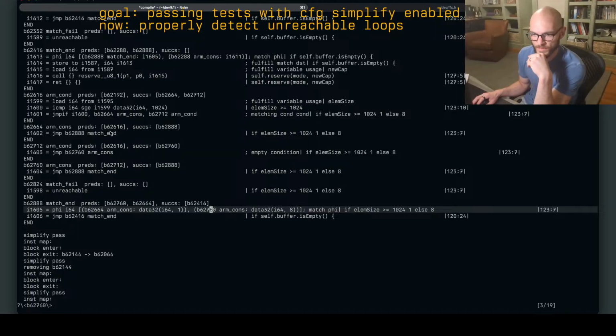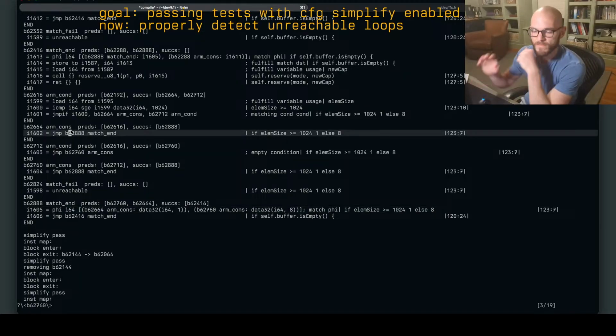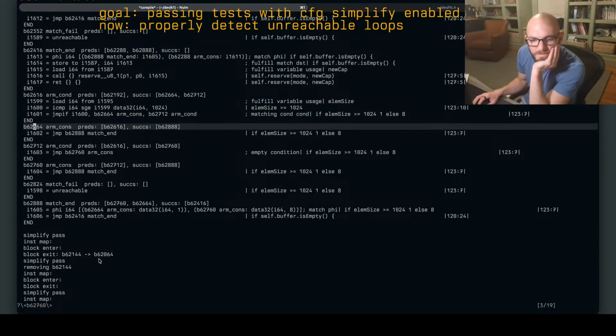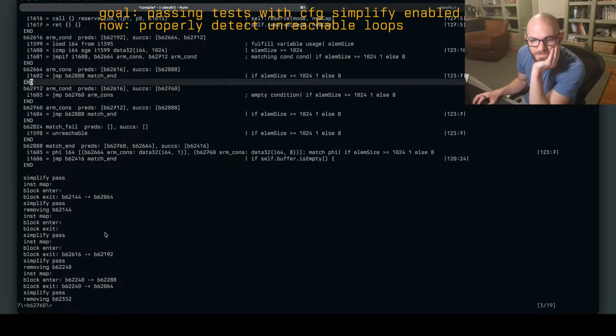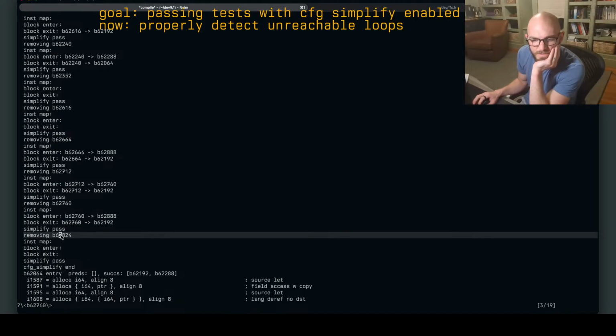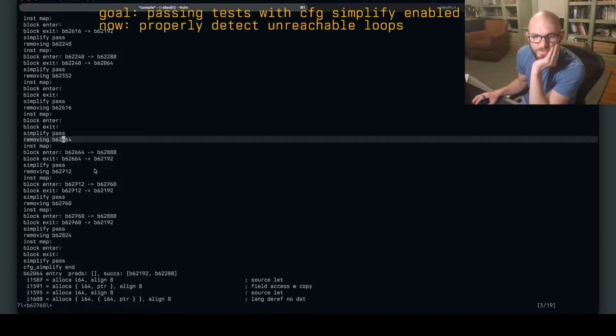But then the problem is we're left with 62664, for example, and we try to remove him too.